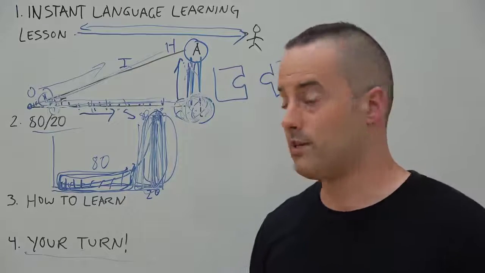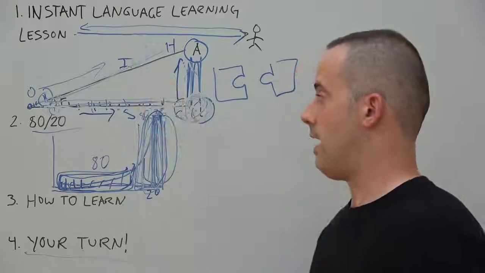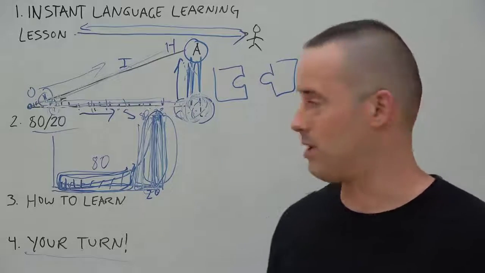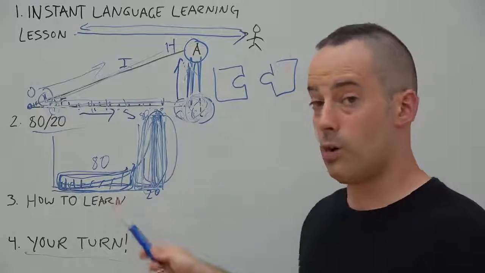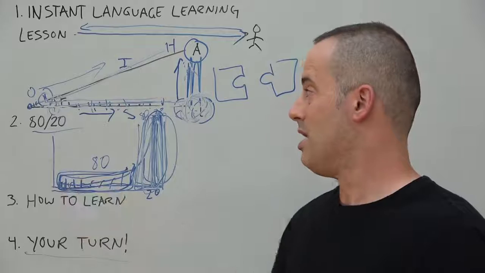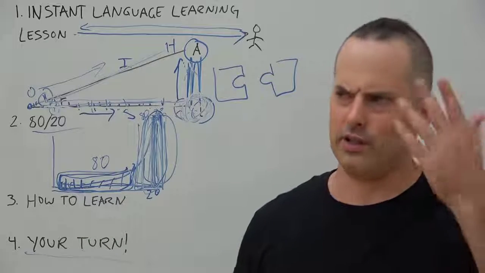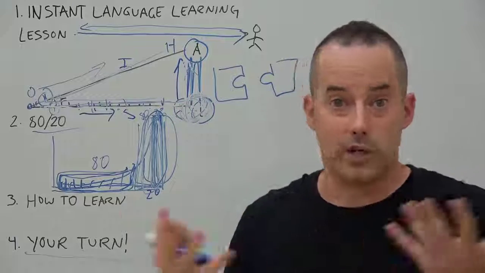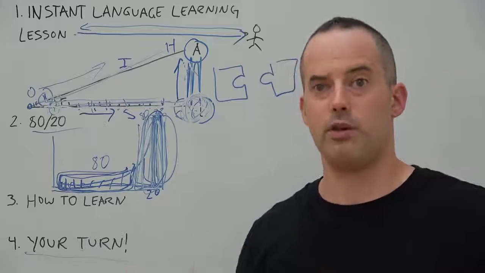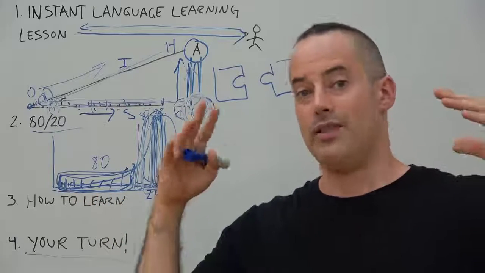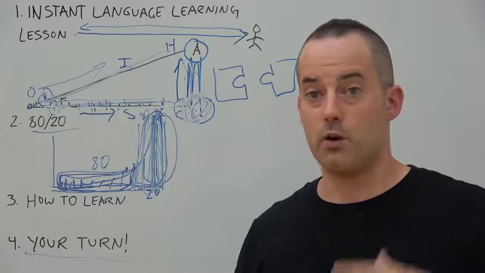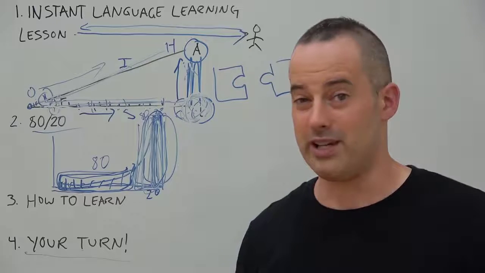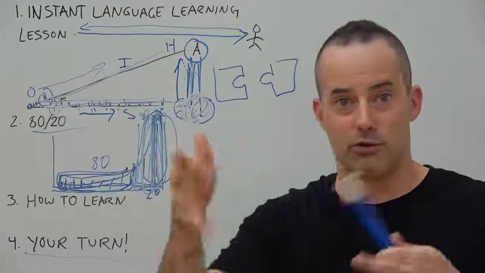If you did enjoy that and you'd like to learn more, so again, you want to see how I can help you do this. Basically, to do a system like this by yourself, it's almost impossible because you have to know what the most important information is, and you have to be able to know how to teach it to yourself instantly, which is basically impossible to do. So you can find a teacher who can help you do it, or you can get someone like me that's going to do it personally with you, which is basically impossible as well. There are millions of people who watch my videos, and it's just impossible for me to help them all. And for the people I could help, it would be really, really expensive, many thousands of dollars.